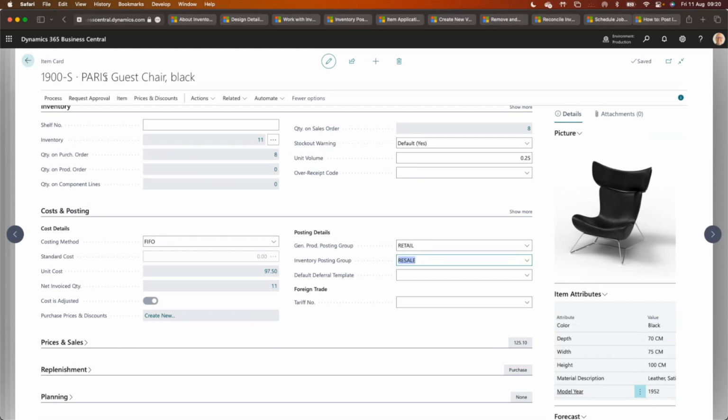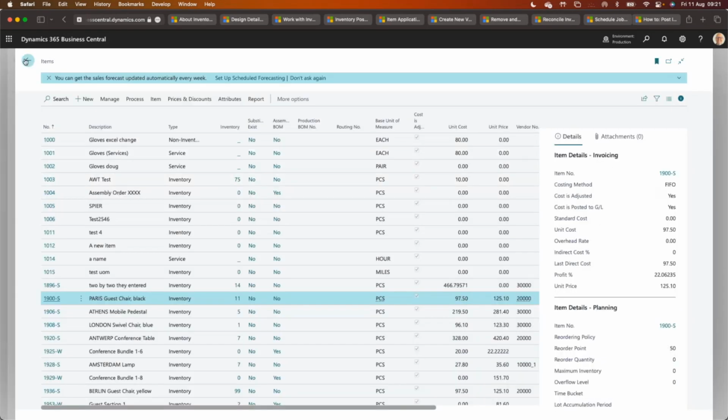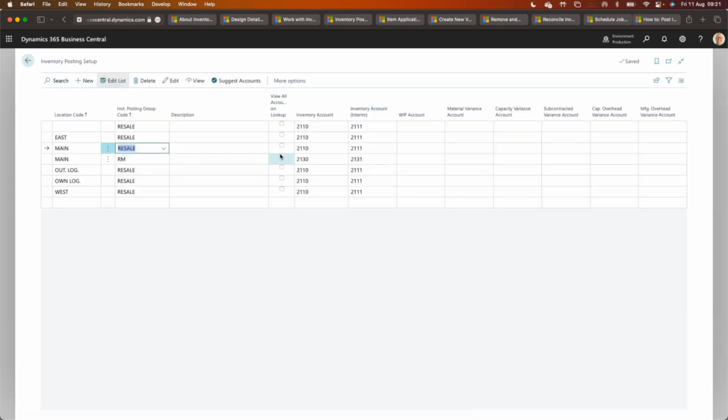So what this means is that if I post inventory movements for this item, and those inventory movements must have an effect on the stock control account or inventory control account on the balance sheet, then Business Central will come to this particular posting setup table to see what, for that item, is the movement you posted in, which warehouse is it, which location was involved, and once it finds the location, then it looks for the resale group because that's what the item is in.